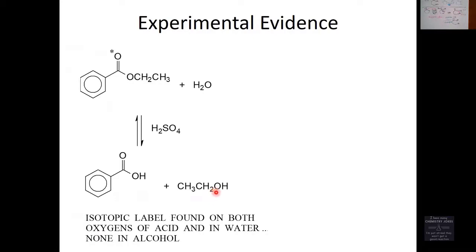So this oxygen has to have come from, or has to have been, this oxygen in the beginning, because otherwise it would end up with an O18 label sometimes. The isotopic label is found here and in water. So that tells you that it is a reversible system. Things are going back and forth equilibrium-wise unless you manipulate the conditions to favor only products.